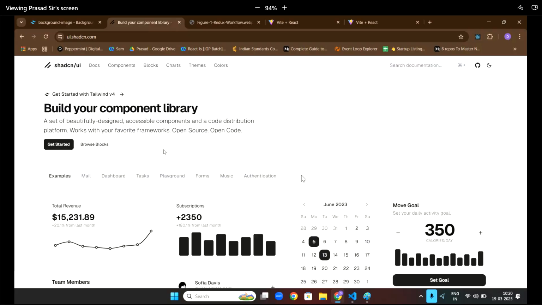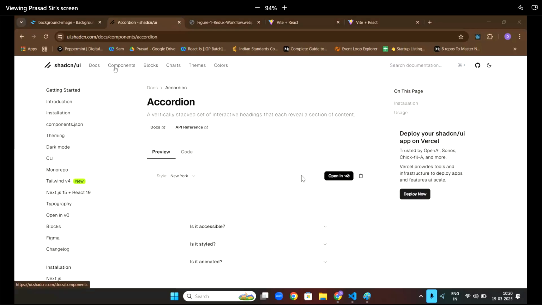But ShadCN people are like, we don't give any full package. If you want to import only a button, import only the ShadCN button as a separate library. If you want a slider, only the ShadCN slider as a separate package. If you want something else, use only that particular one separately. ShadCN provides multiple and it's completely free. This MUI or this Chakra, they provide free only to a certain standard. They ask money for the remaining things, but ShadCN is mostly free. Now, whatever you want, you can take it here in this installation.